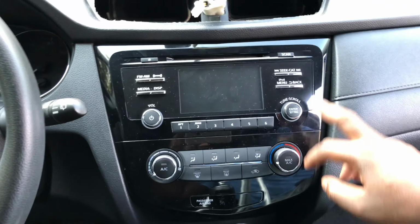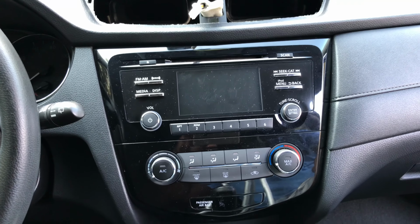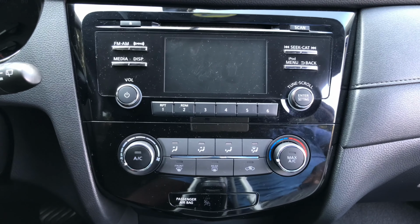this radio out. So this is a CountryBoyModz production. And set this camera up, that way you all can see it, and we're gonna get that.